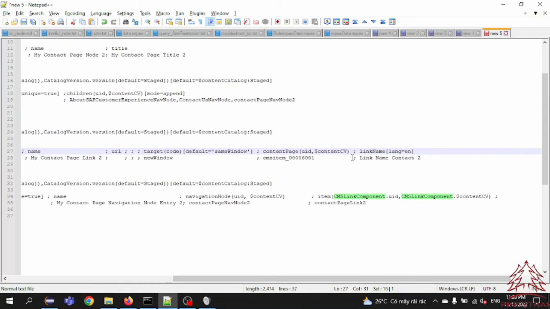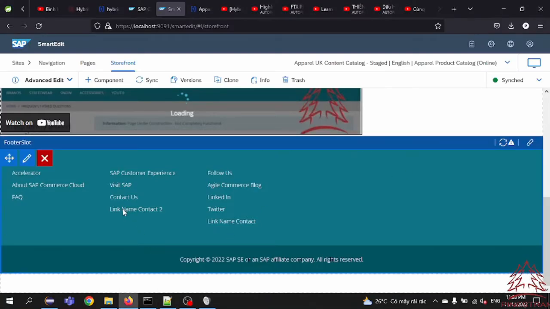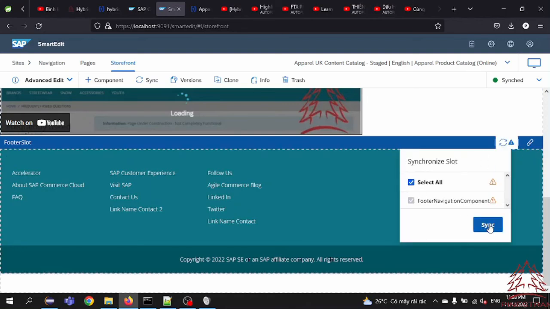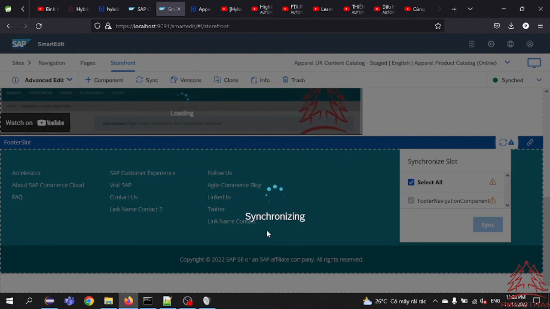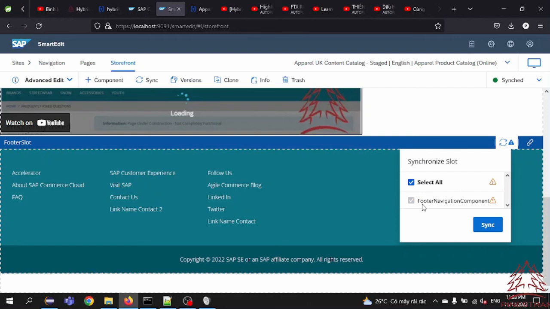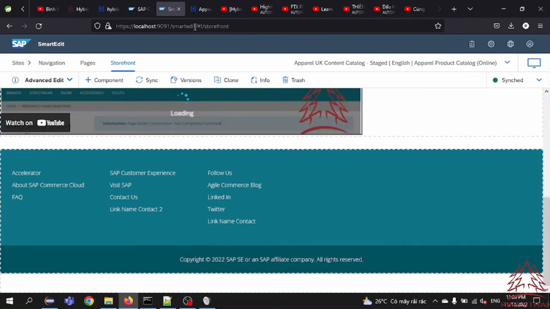In the CMS link component, link name contact tool, you see. Okay, finally we got it. We have the new link here, and when we publish this page, you can see this from here. See this one, synchronizing helps us to publish the new update into our online mode.